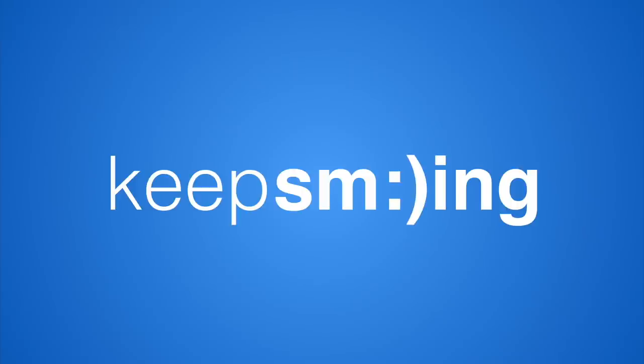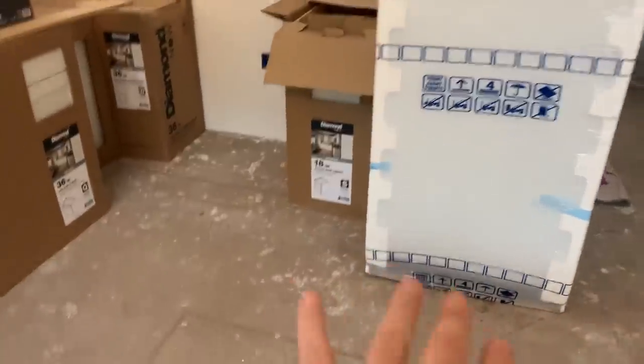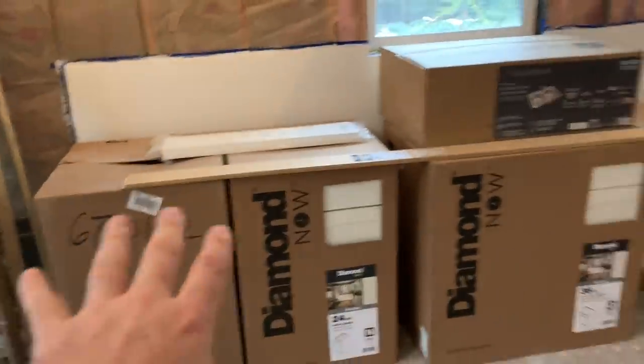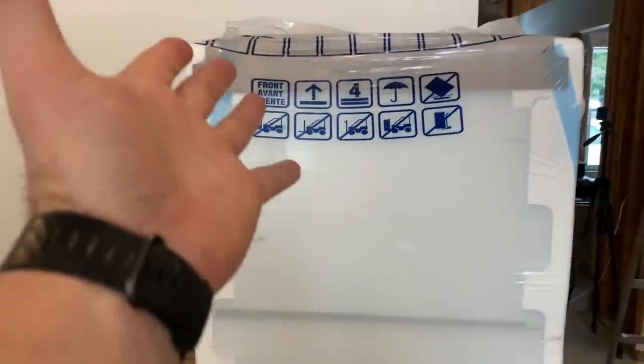Jules is working on the bathroom. We're going to start trying to put in these cabinets right here. First things first, we're going to have to clean the floor, right? We got these here setting just to see how they'd fit roughly. Oh, refrigerator. And what's this guy?